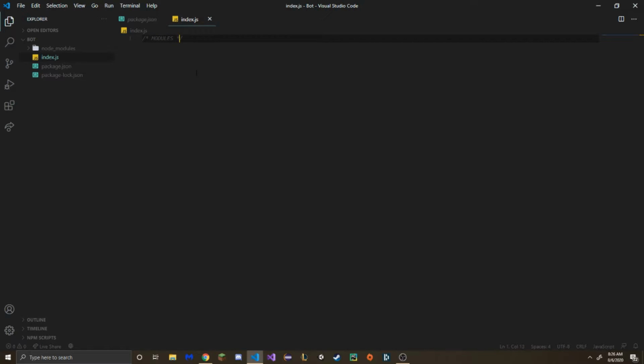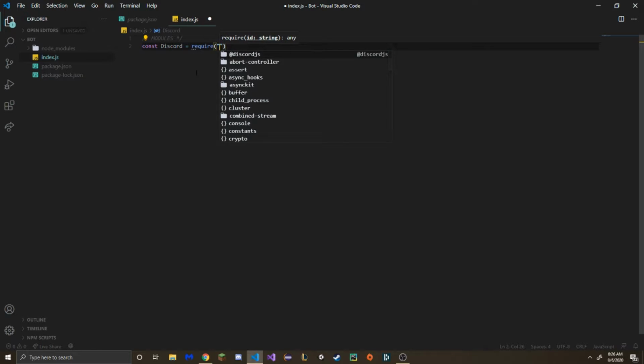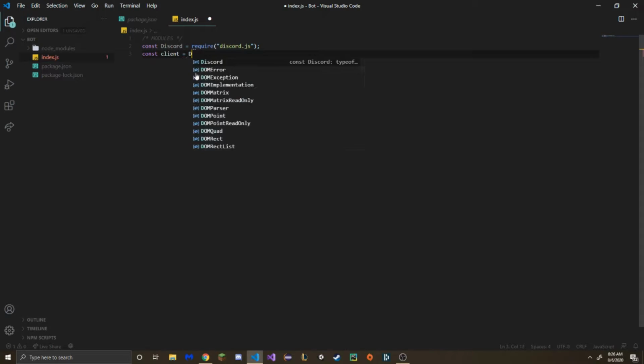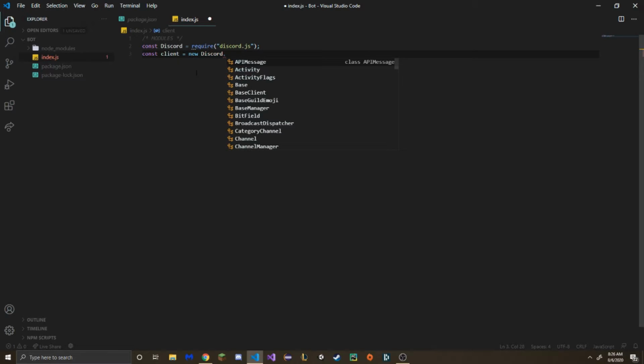Now you have to create a constant called discord, and you have to use a function called require. What require does is it imports the discord library. The name of the library is discord.js. You can hit save, and now you have to create the client. So let's have a variable called client, and this would be equal to new discord, because we're creating a new one, and then inside of discord there's going to be something called client. So now you basically have your bot, but you also have to log into it.